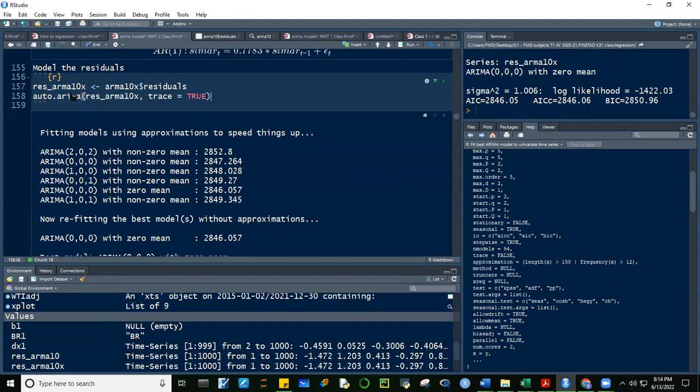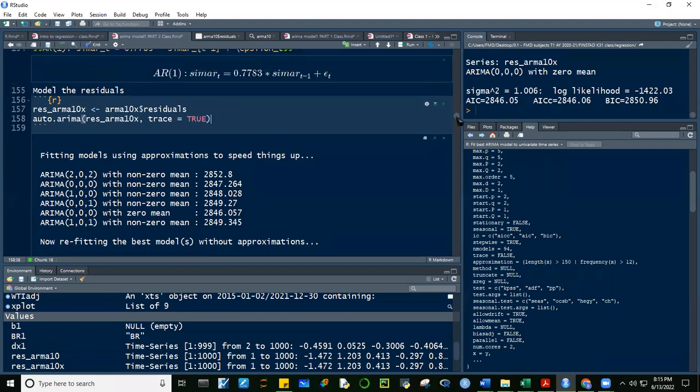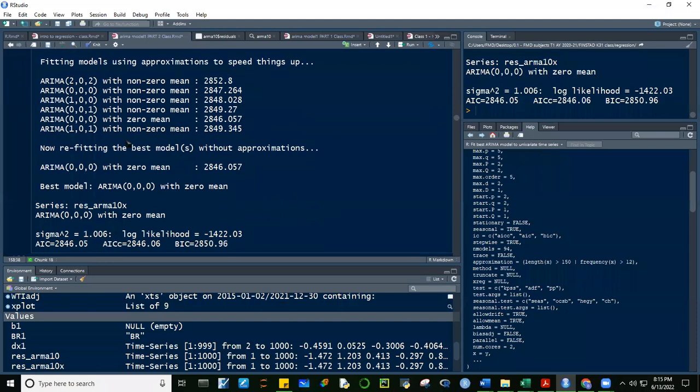Okay, nung minomodel na natin, guys, yung residuals natin, take a look. Ano yung lumalabas na best model? Ito, 2846, which is your ARIMA 0,0,0 with zero mean. Okay, ibig sabihin, guys, wala tayong mapipiga na AR process or MA process doon kasi white noise na yun.